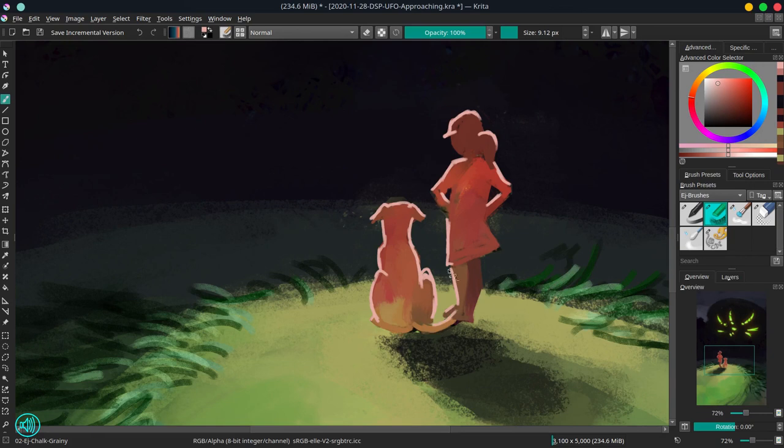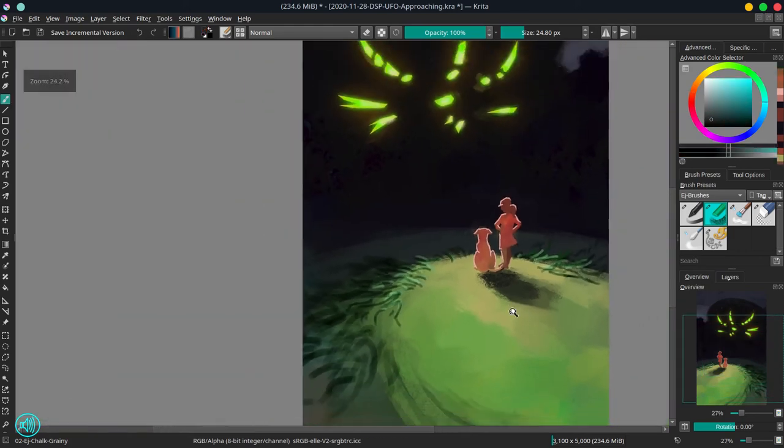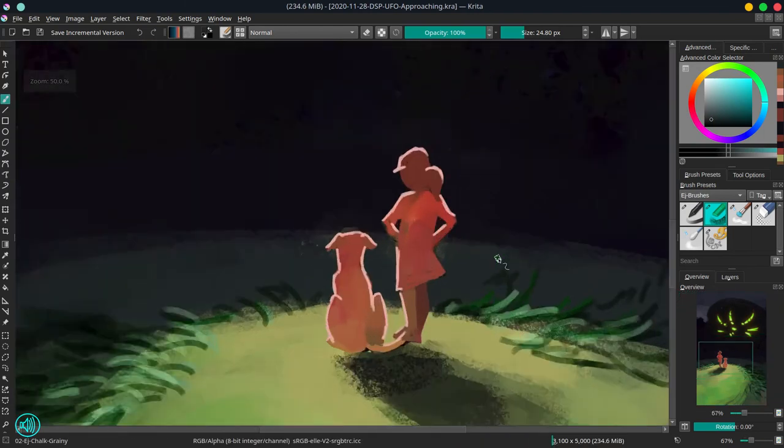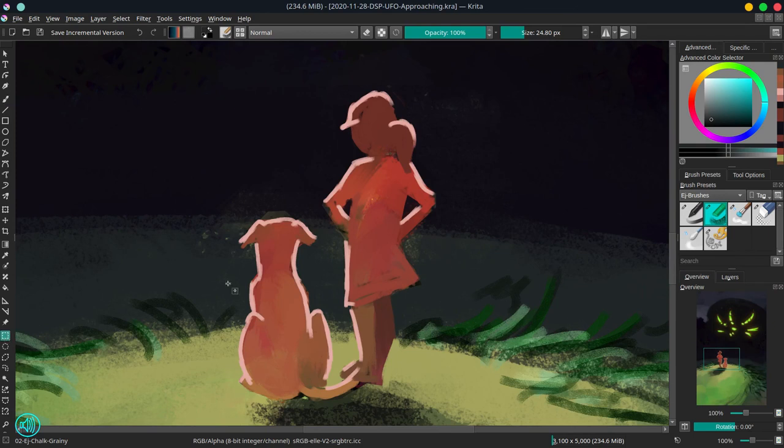And I just love how simple they are. They're just straight out silhouette with some colors mixed in. But yeah, very simple and effective speed paint, all just based on silhouettes. The characters are silhouettes and the UFO is a silhouette. And really, the only thing that's blended and really painted is just the ground for the most part. So everything else is very, very simple, immensely effective.